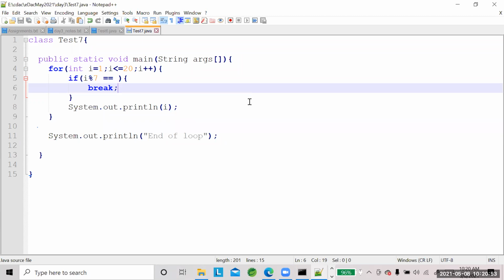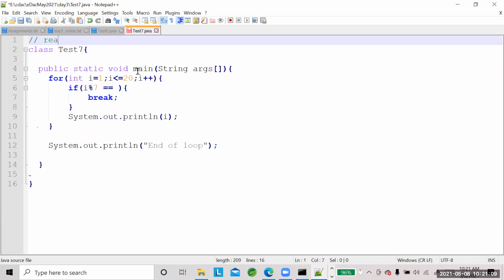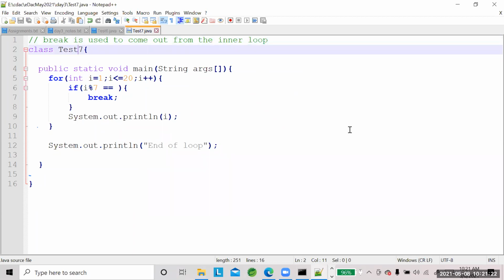Depending on some condition, you may need to break the loop; you don't want to continue. So the break keyword is used to come out from the loop. Simple. Clear? Now let me run it.